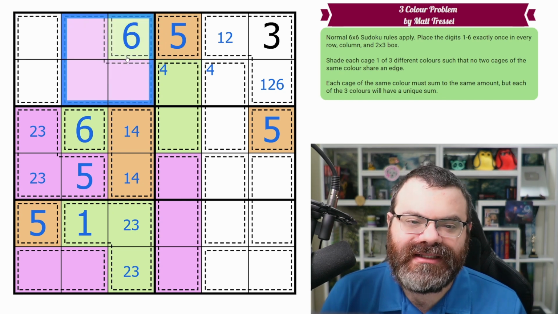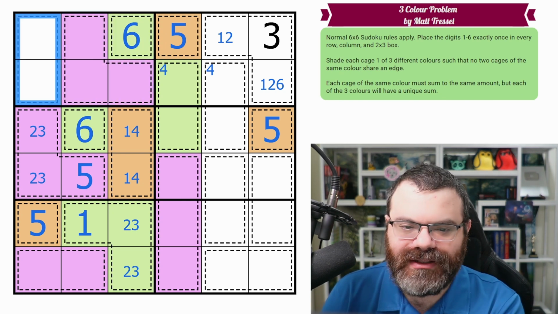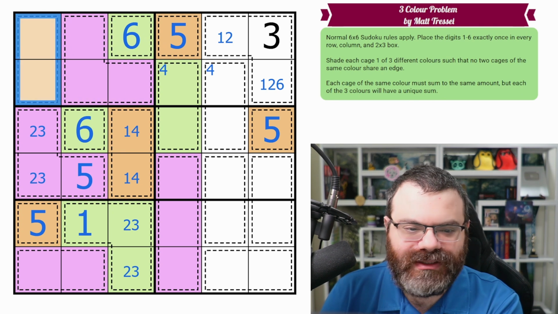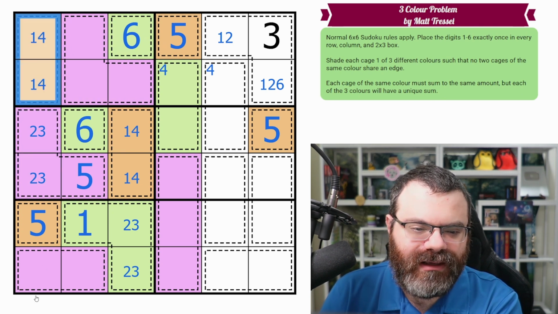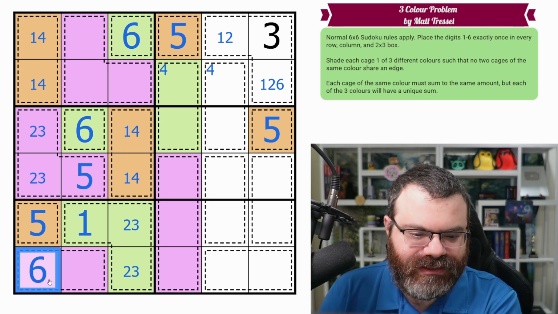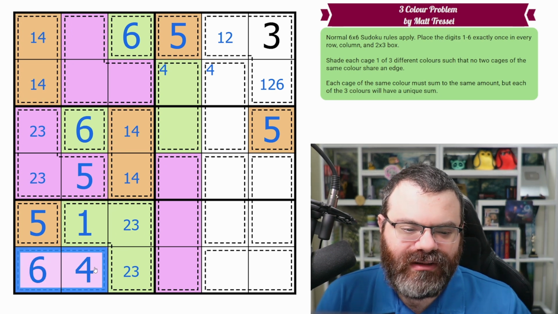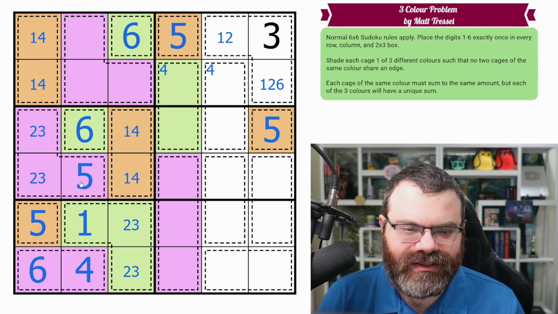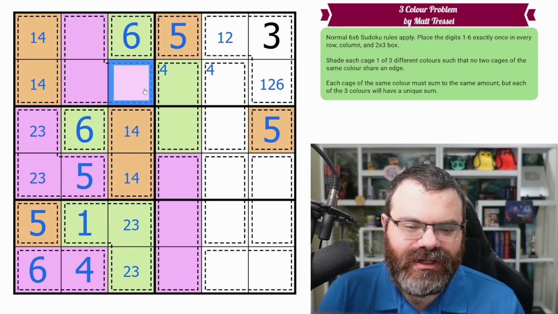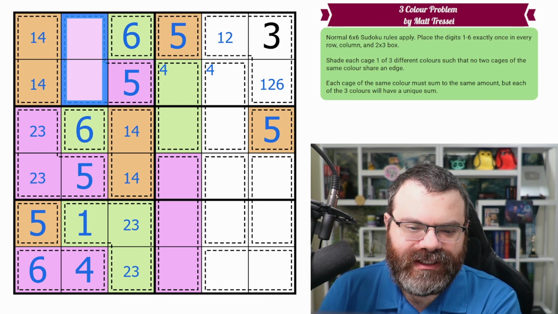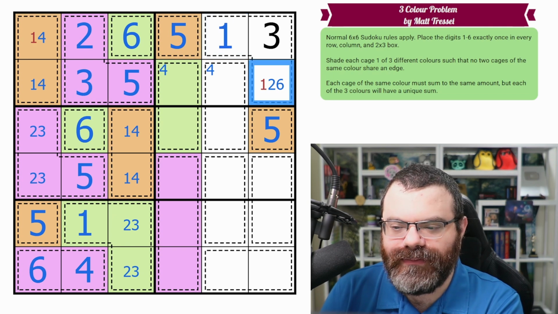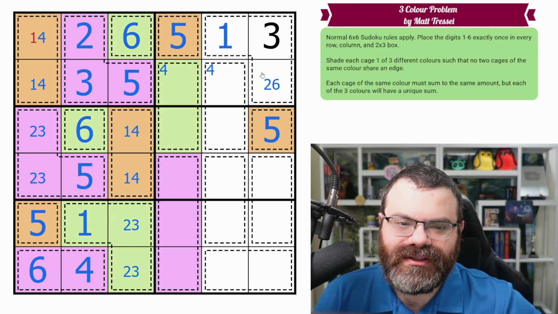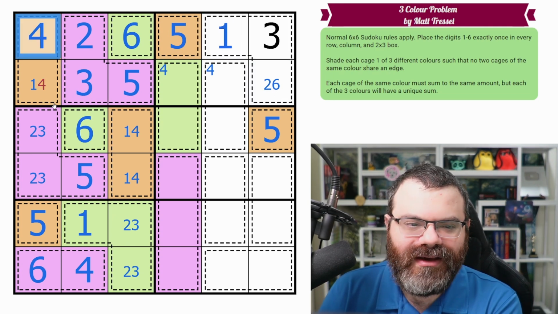So we basically need a 10, 6, and 5 in each box. Right? So this is the orange. That's to 5. It's not 2, 3, so it's 1, 4. Making this a 6. Oh yeah, any 2-cell purple is going to be 4, 6. These, we know what this digit is. This is a 5, and then this is 2, 3. This 3 tells us this is 2, this is 3. That makes this a 1. And it's with a 2 or a 6, but we still don't know what color this is, I think. That's 4, that's 1.